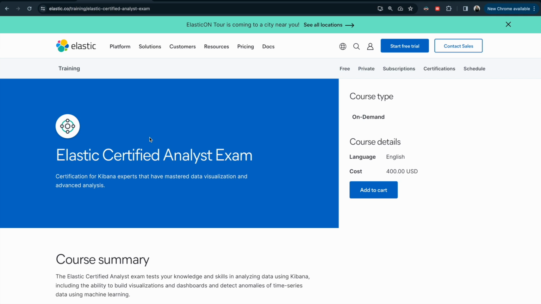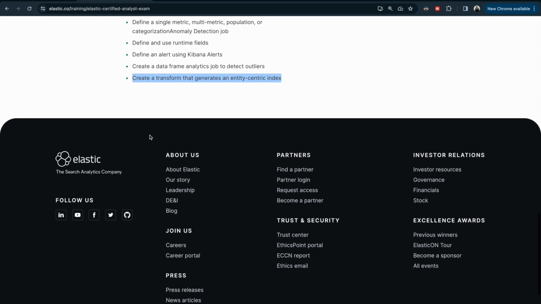This one will be the last in our training series where we continue discussing the Elastic Certified Analyst Exam. In the last one we will talk about a transform, and how we can use it to generate an entity-centric index. Transforming data is one of the features in Elastic, and based on the documentation, a transform enables you to convert an existing index into summarized indices, which provide opportunity for new insight and analysis.